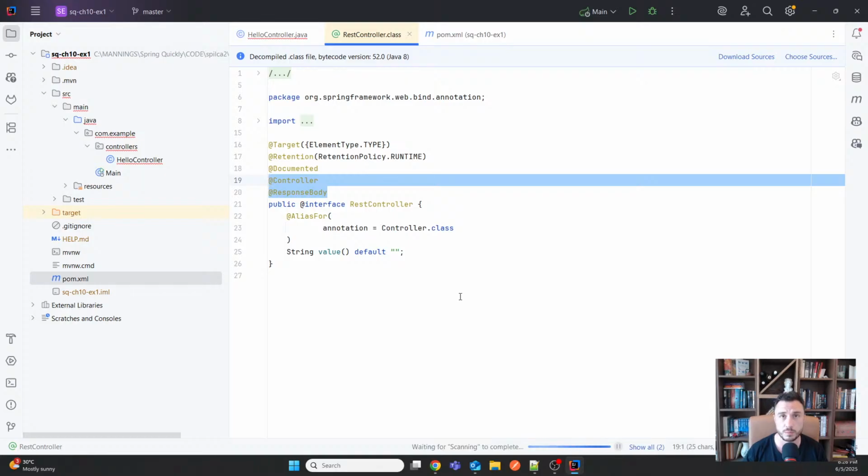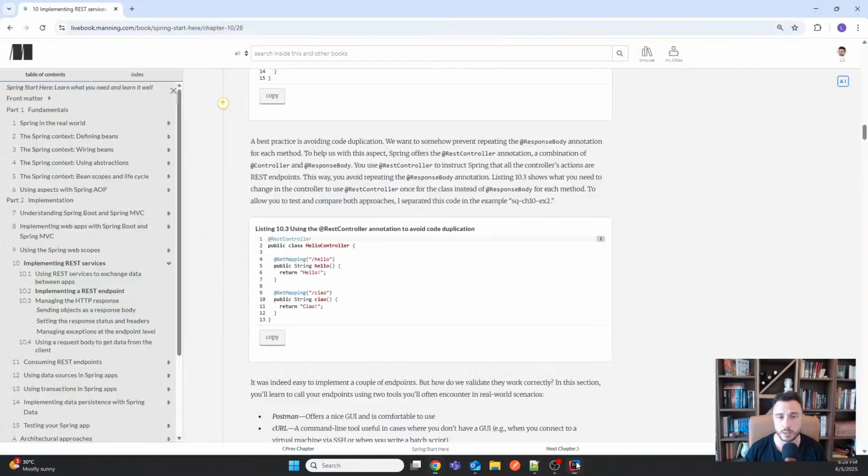This is where it comes from. REST controller is not an independent annotation. It's a combination of the controller and response body annotations. Okay, going back.